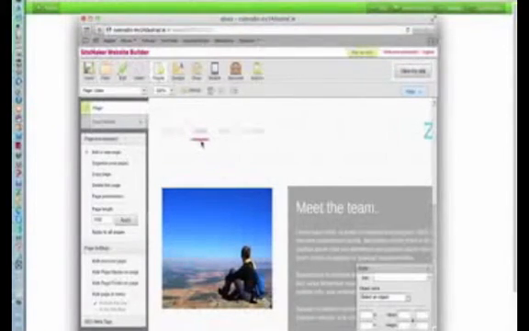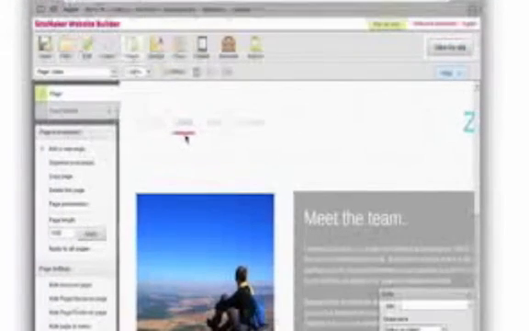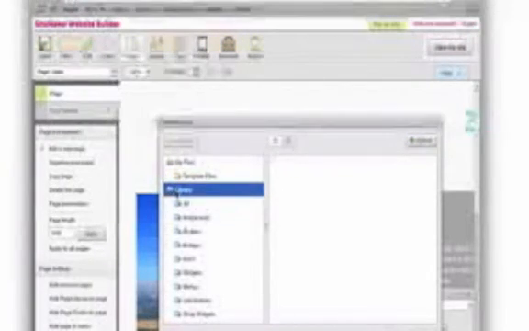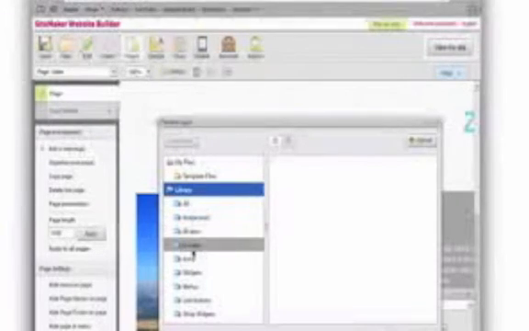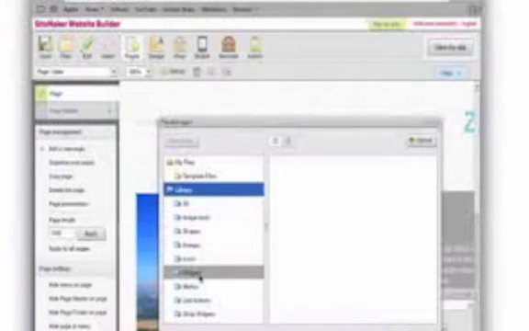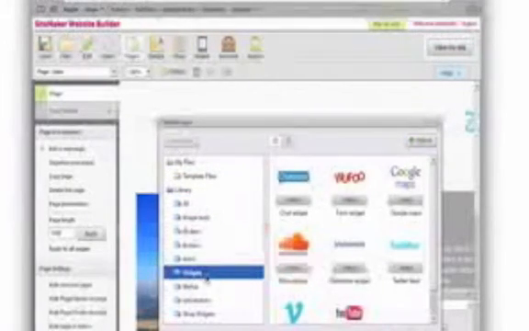So you can also add things like maps and social buttons. If you wanted to add something like, okay, let's go to the widget. You can see YouTube if you wanted to, or Twitter or Google.